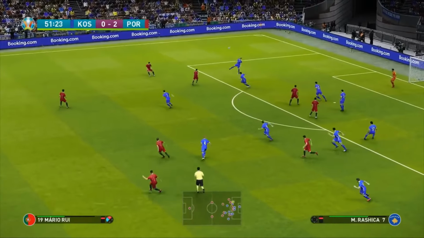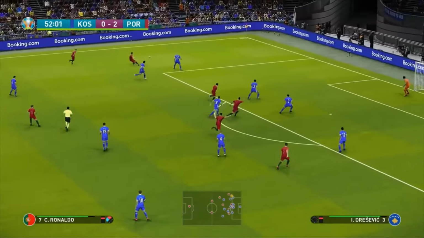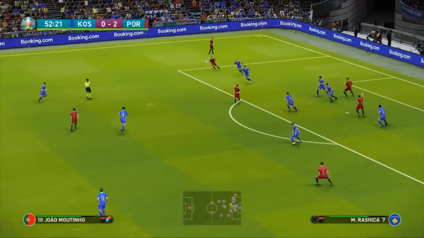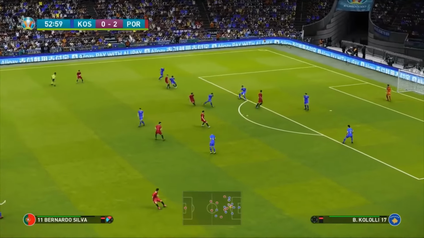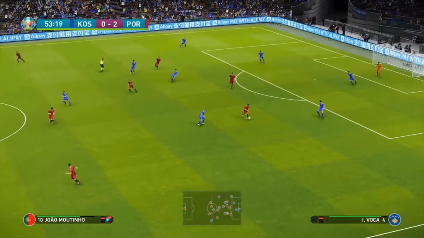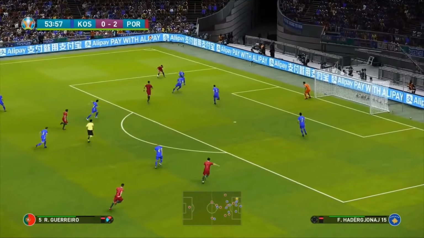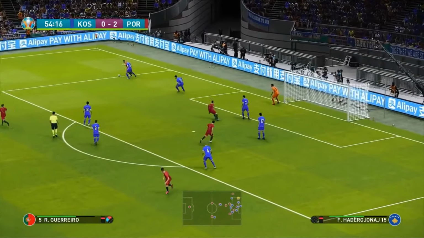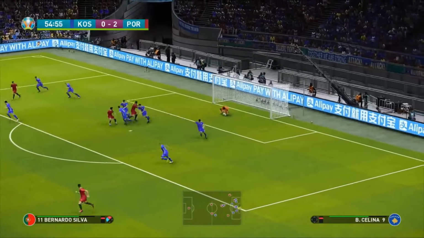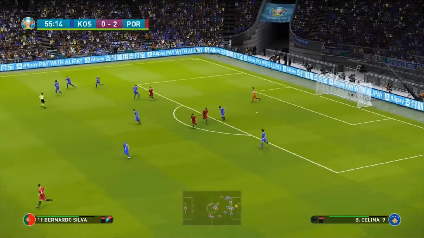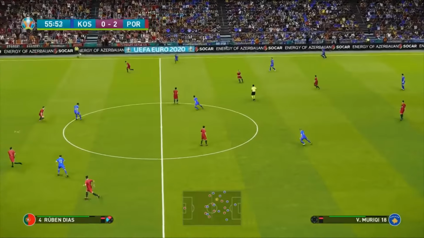Poor ball there from João Moutinho. Drops to Mario Rui. Into Rafael Guerreiro. Hit long for Ronaldo. Going for the headers, I see. A lot of headers pushed towards Ronaldo, but unfortunately he can't get there again. Poor ball. Moutinho dinks it to absolutely no one. Somehow gets to Rafael Guerreiro, who just holds the ball, waits for an opportunity to move the ball into the box. He does, and it's in for Bernardo Silva, but unfortunately his header is not going to have as much power and pace as the previous opportunities that have turned into goals.